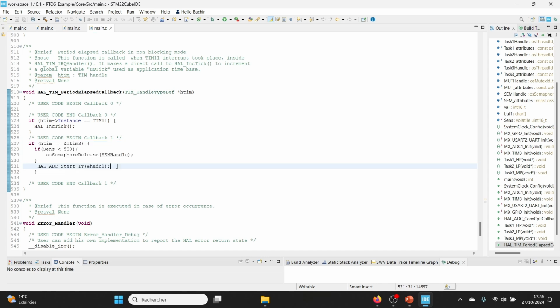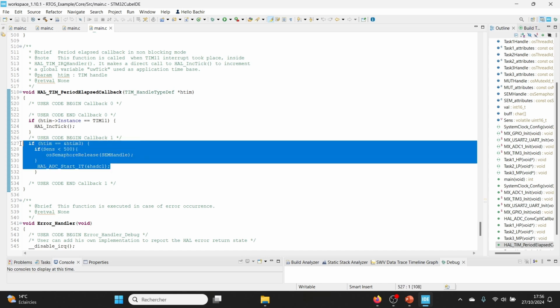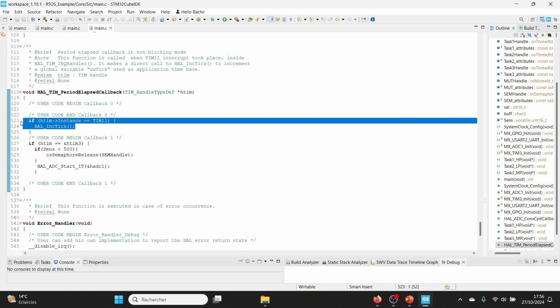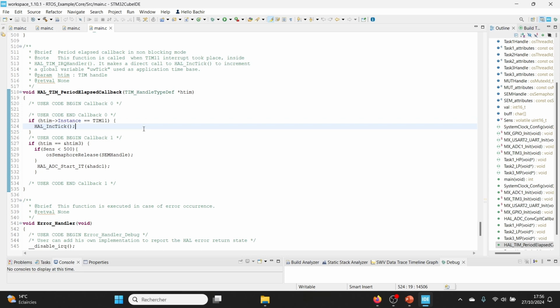And here I'm just using timer 3 to relaunch my ADC value, and I'm using timer 11 for the SysTick, for the tick counts, because when you're using an RTOS, I've seen that it's recommended to not use the SysTick. You should use a different timer.